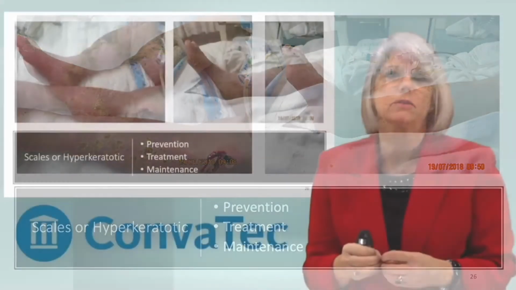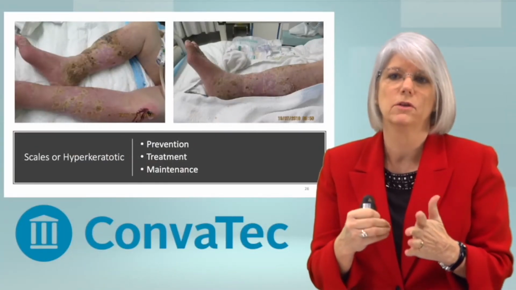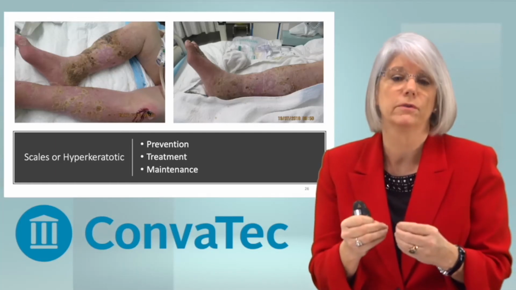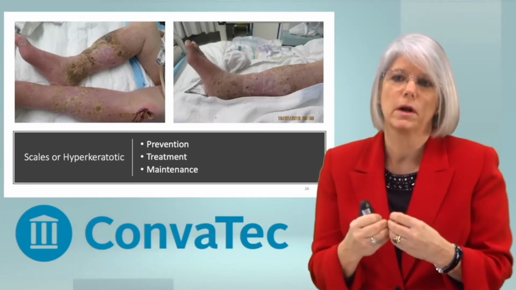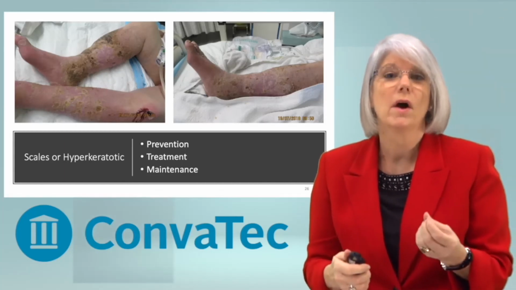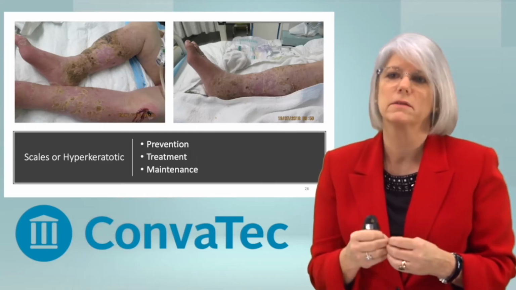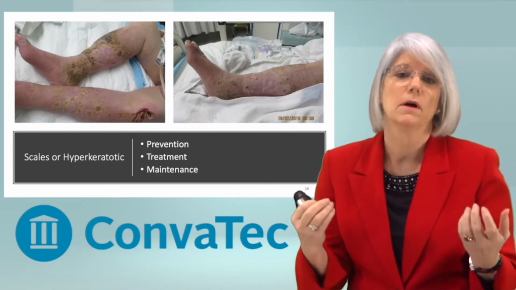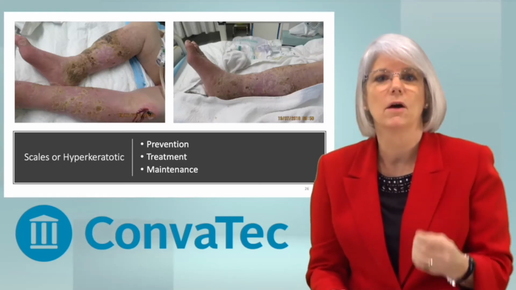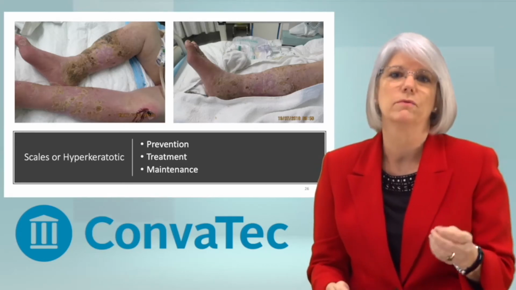So the treatment is based on removing that hyperkeratosis. Now, I'm not talking about hyperkeratosis that you get from pressure, that you see very commonly with your diabetic foot ulcer. So this is basically what I'm talking about, the scaling or thickening of the skin. And it can get quite itchy, and also you can get cracking in the skin because of the dryness, and that is a portal of entry for microbes to enter. So it is very important that that is dealt with, to use products and cleansing to remove that hyperkeratosis.